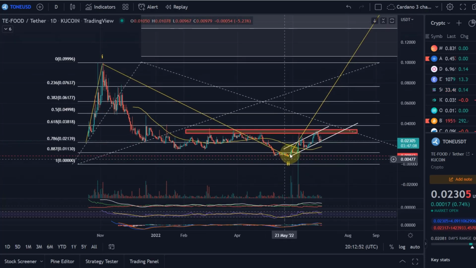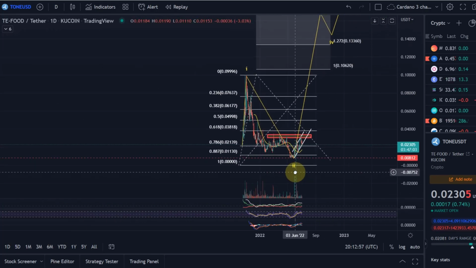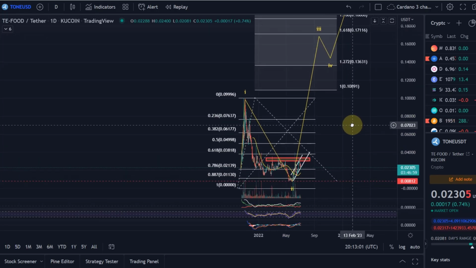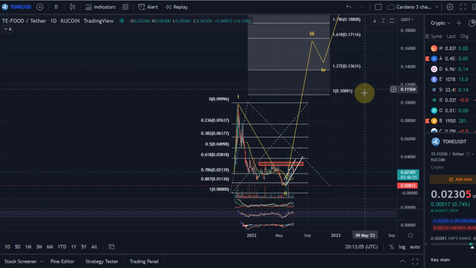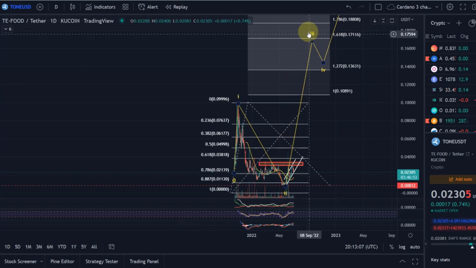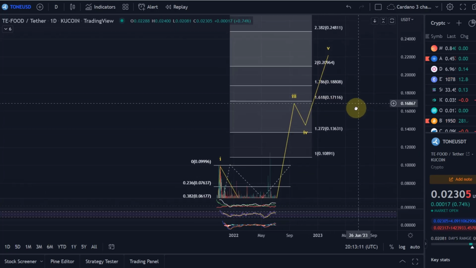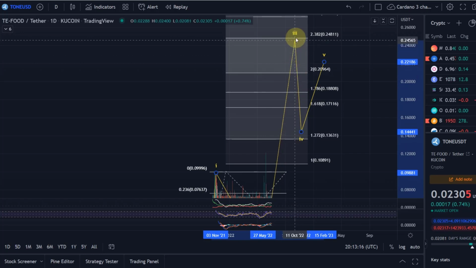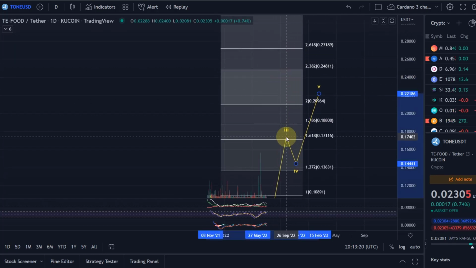So that means we could already be in the third wave. The third wave target, we can do that here, would be at least 17 cents. So this is obviously the next larger wave and shows the potential where the price could go to, at least that level. Altcoins normally do a little bit more, maybe the 200% or the 2.618 Fib extension, that would be 27 cents. Okay, so this is what we can expect.